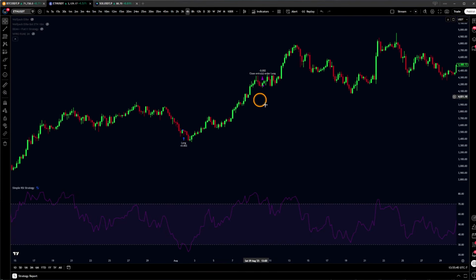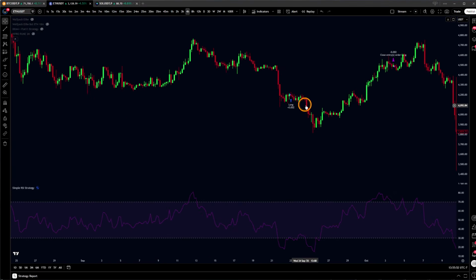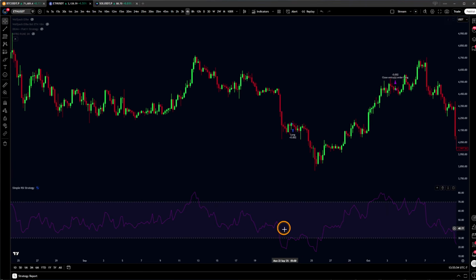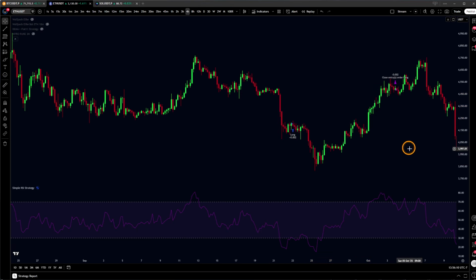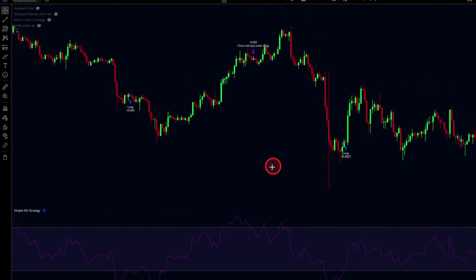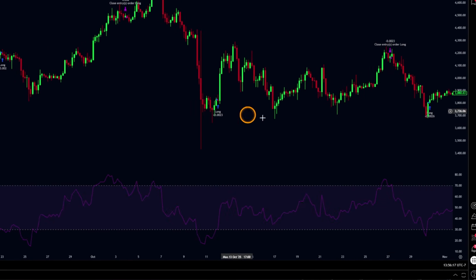Well, if we aggregate this out, let's go forward. Let's try a couple more, right? Let's see how well we do. We long here, and then we actually closed above. Look, we long as soon as we get a little cross above here, and we take profit. Well, there's some run up here or some drawdown in that trade, and yeah, a 10% trade. So it looks solid, right? Well, we could go forward. We might find some losing ones. Here's another winner, right? So look, that's a 100% win rate so far.